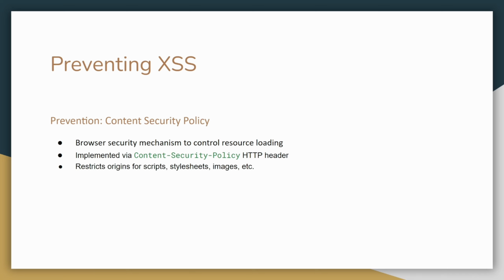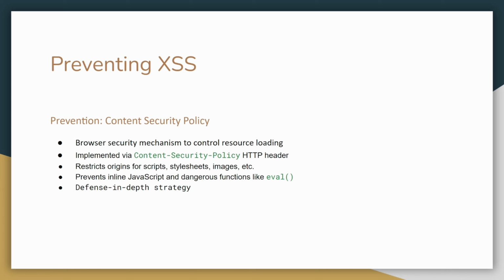This header allows you to restrict the origins from which the browser can load various resources, such as scripts, style sheets, images, and more. One of the key benefits of CSP in preventing XSS is that it allows you to prevent the execution of inline JavaScript, scripts that are directly within HTML tags, and also disable dangerous functions like eval(), which executes strings as JavaScript code. By applying all these security policies, CSP adds layers of security and fulfills the defense-in-depth strategy.